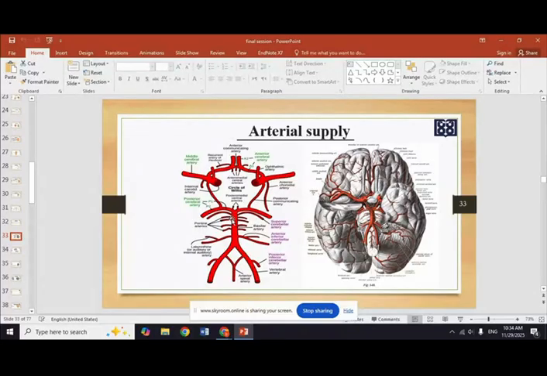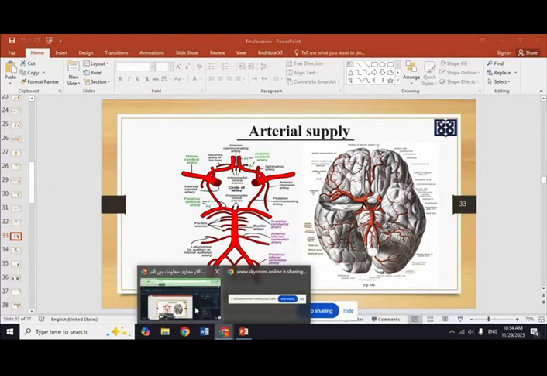And what is the termination of the basilar artery? We have one branch, we call it this part, the posterior cerebral artery. So the posterior cerebral artery is the termination of the basilar artery. This part I'm showing to you. Stick it in your mind from this part. And then I want to say this part.